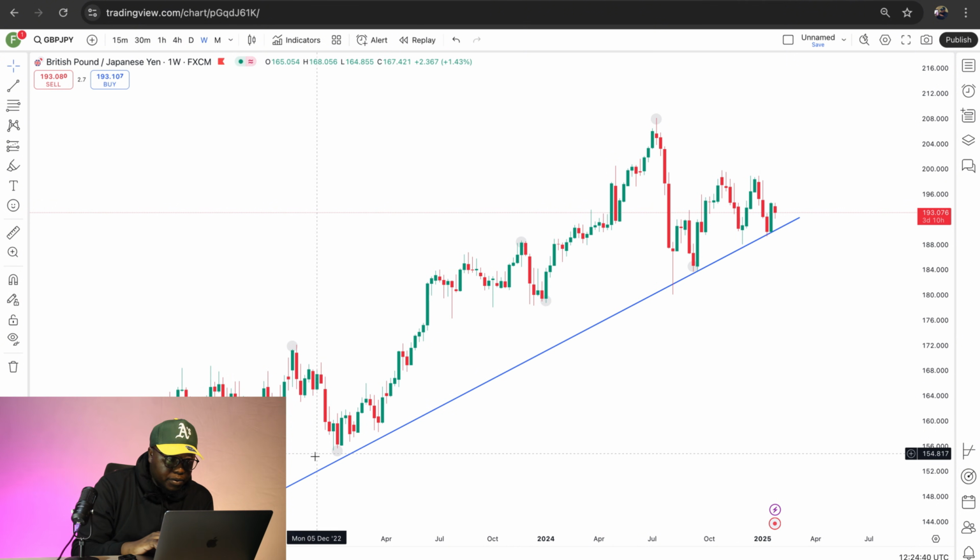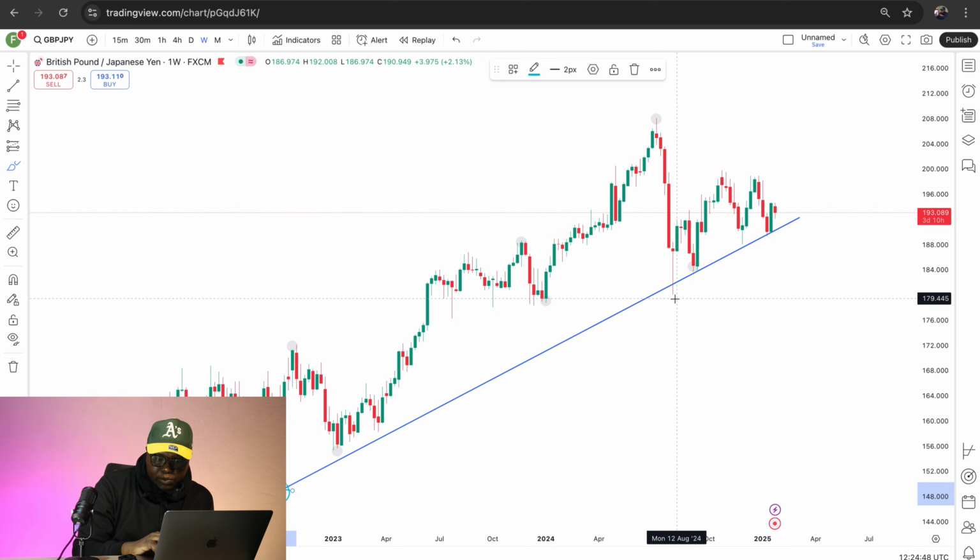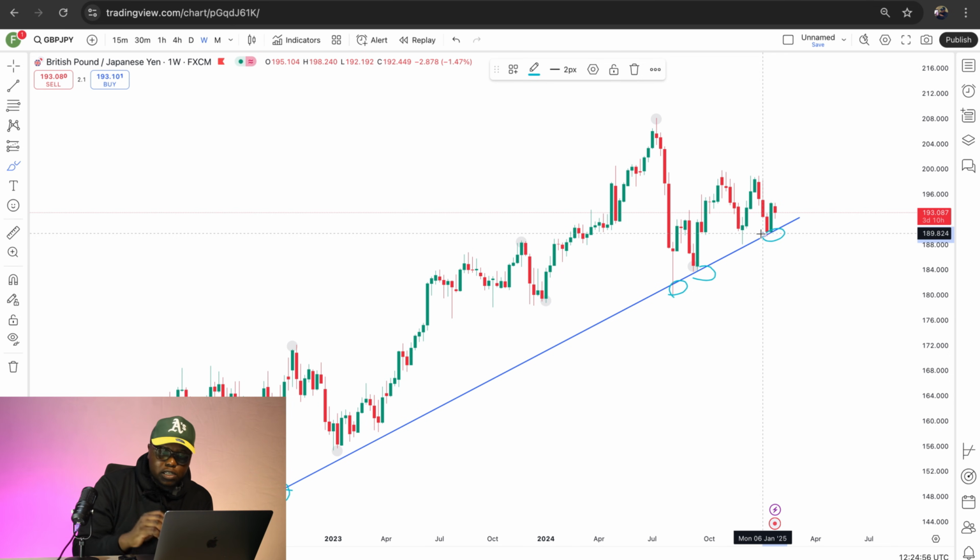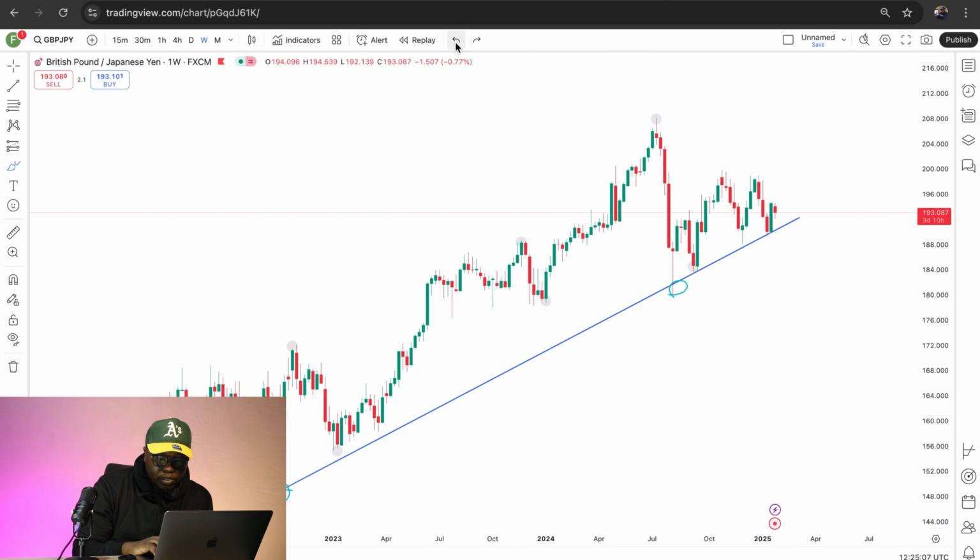So from here we can see that we have this market structure here that's connecting the trend line, and we get to have this point that touched there, and we had the body that came to touch this trend line here. So this actually indicates that we are in a very strong uptrend, and the market is actually respecting our trend line. So from there, what else are we looking forward to see?